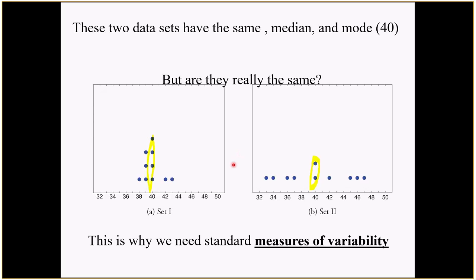So that is why we use standard measures of variability, because I could explain it to you, right? Set number 1 is over here. It's sort of clumped together. It's kind of got a tall shape when you look at the dot plot. All the numbers are sort of scrunched together, like they're all bunched up. And then in set 2, they're really spread out, and there's not a lot of people who have the same score, for example. Usually there's only like 1 or 2 people who have the same score, so there's a lot of difference between people. Okay, that takes too long. So what we're going to do instead is figure out a standard measure of variability.